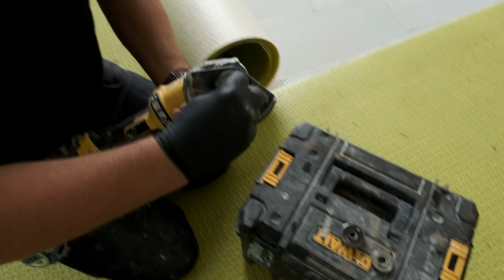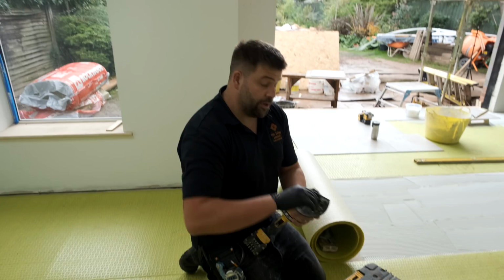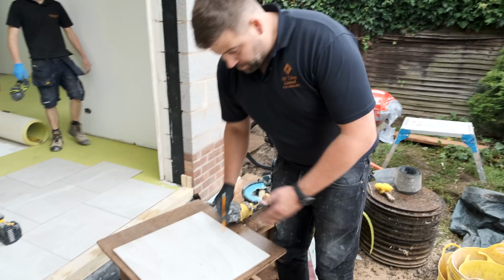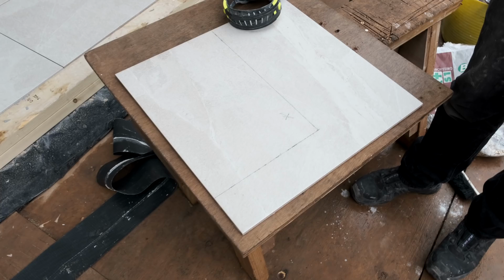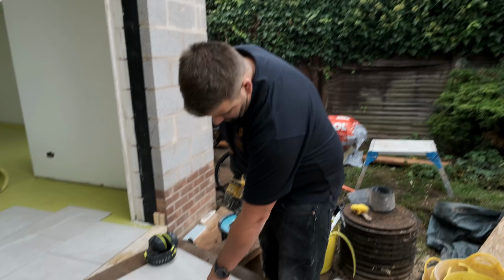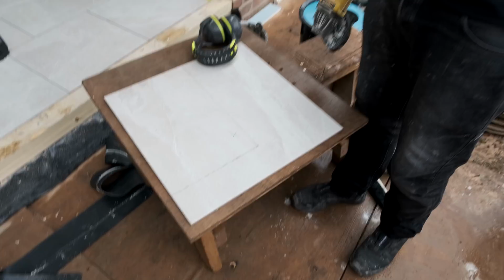Now I've used these tiles before, so I know they can have a bit of a tendency of fracturing when you're cutting them. When we're doing cuts like this, the L's, U's, whatever, especially where we've got doors involved, we've got to cut an L shape out. With quite a lot of tiles now, the weakness is right in the corners here. So just a little tip: if I drill with this little piece here, you see how thin that bit is there. That's a 6 mil hole bit. I'm going to puncture a hole straight through the center of there, then I'll grind it as normal, and I know it's got less chance of cracking because I've rounded it off.